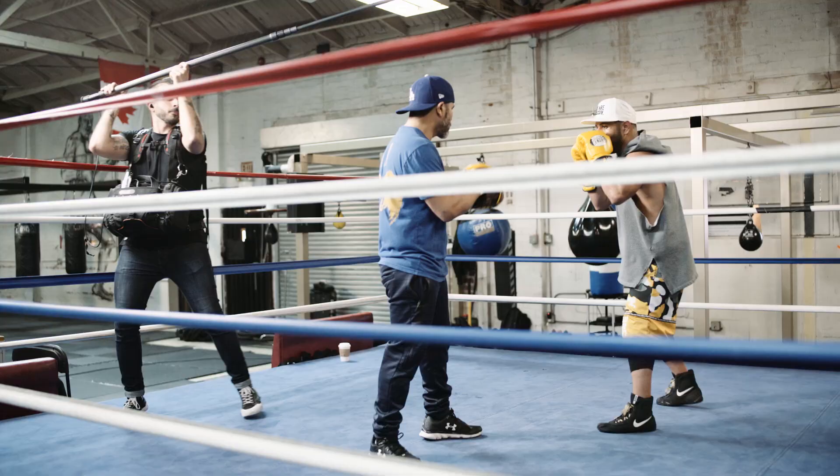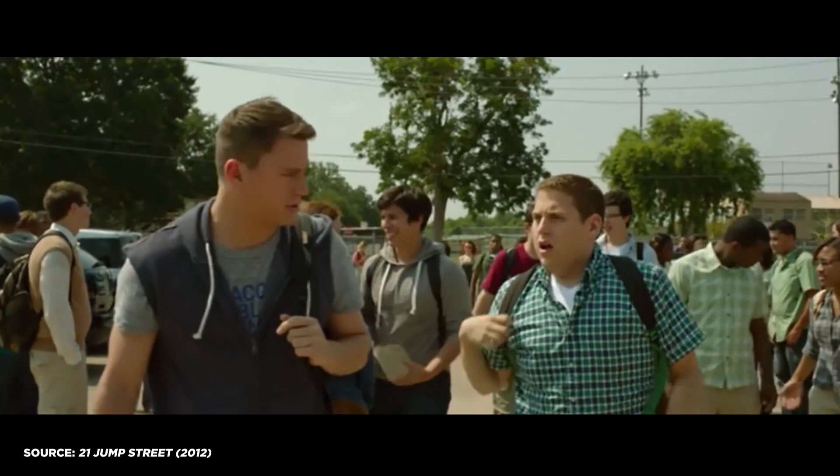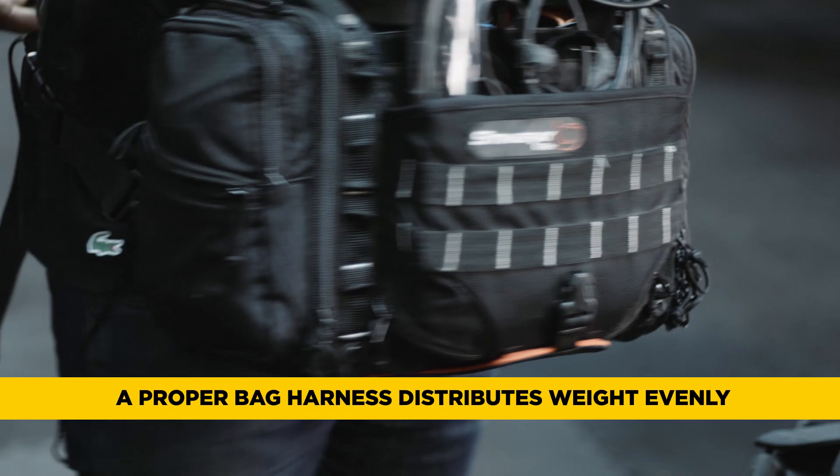As a sound mixer, you wear a lot of gear on your body and you pretty much have to stay mobile, so it's very easy to hurt yourself if you've got all your weight slung to one side — kind of like wearing your backpack on one strap. Don't succumb to the peer pressure; you're supposed to use two straps. If you buy a proper sound bag and harness, it distributes the weight across your whole waist and body, making sure your back is straight, aligned, and supported — something very critical.